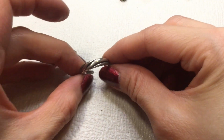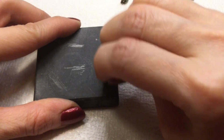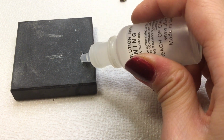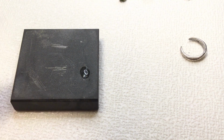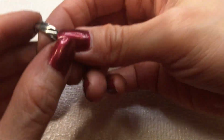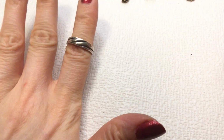I think this is a toe ring. It says it's 925 right there, so let's test it. I think that is, because it looks like it's rubbing silver. Let's see. And it is bright blue. So that is sterling. So if anybody wants him, he will be $7, and you can wear it like that too.